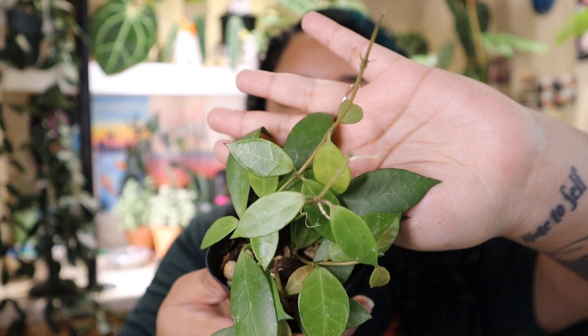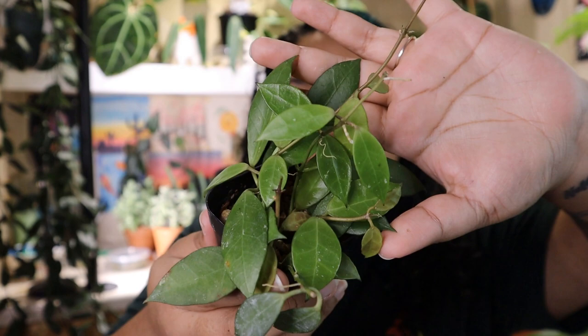Next two Hoyas I got from a friend doing a plant trade. And to be honest, I can't really remember the names of these. I believe this was Hoya Memora. I'm gonna message her and ask her, and then I'll put the name on the screen, but this is what it looks like. Or was it a Rebecca? Anyway, my SD card rudely cut me off, but I believe this is a Hoya Rebecca, but I will have to check in with my friend that gave it to me.